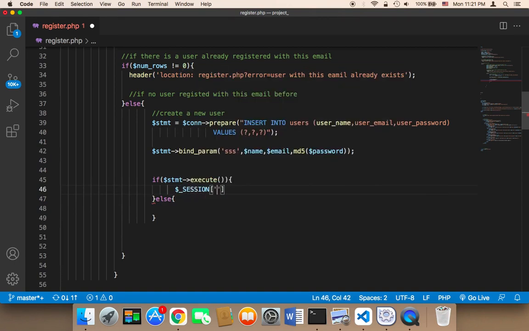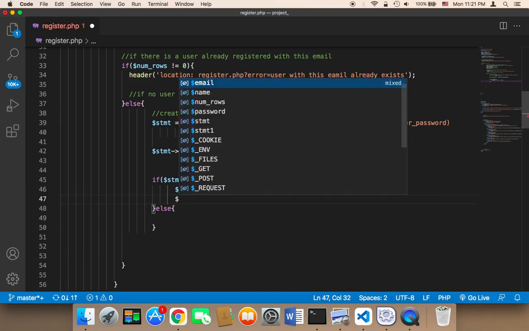So I'm going to say user_email is equal to the user email, the email that the user registered with.